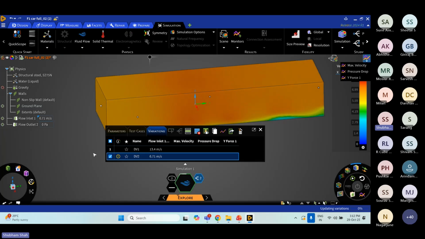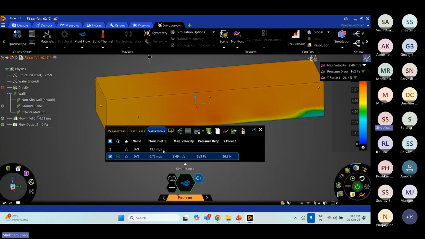So this is one of the examples for controlling the flow rate parameterization. In a similar way you can also do the geometric parameterization as well, where you can vary the angle of attack differently. So here if you see, the maximum velocity is 8.49 meters per second, pressure drop is 3 e to the 3 pascals and 26.7 newtons.